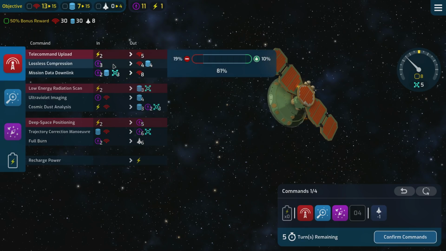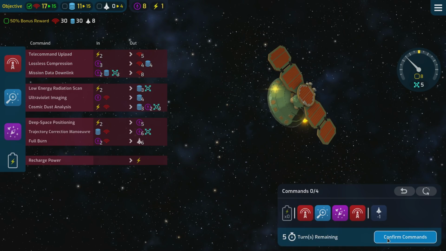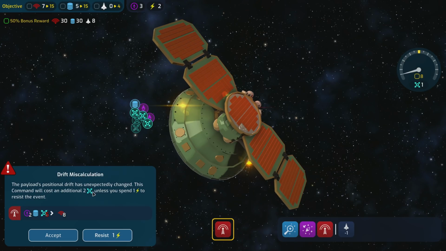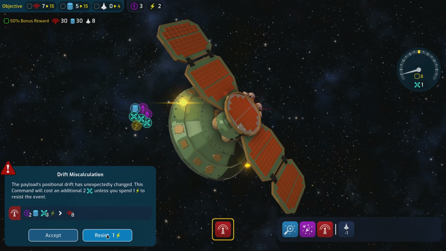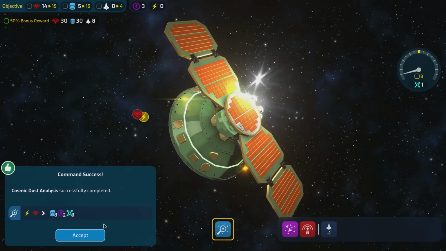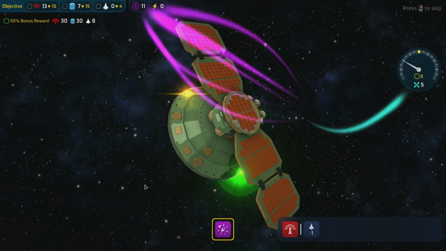And I want to say here then. Yep. So we're more than halfway on comms. Yep. I only have 1 power, though. It's a bit concerning. Will cost an additional 2. I don't want it. I'm gonna let that happen. Or I'm gonna prevent that from happening. That's a lot of drift.